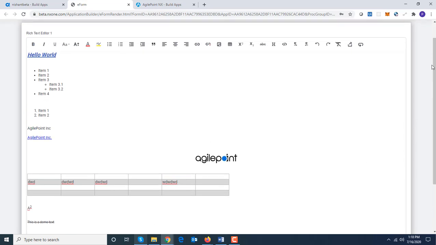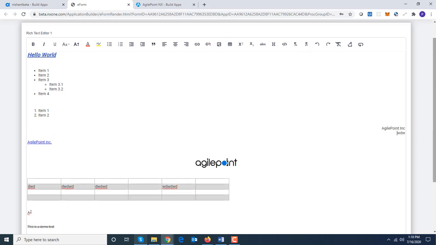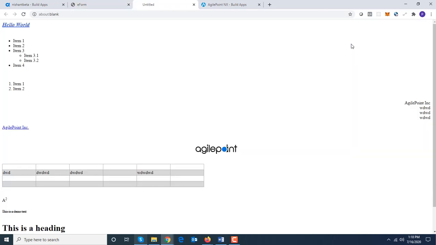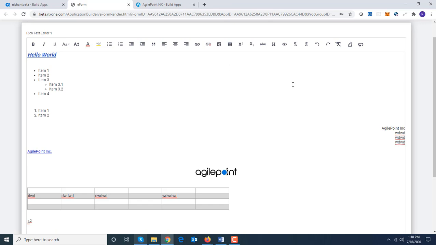Similarly, some more features, if you see, you can do left to right, right to left. So for example, this one is right now following a left to right editor, but you can start doing right to left as well, and all the text which I enter will follow right to left, which is for Arabic sort of languages. You obviously have undo, redo. I already talked about the remove formatting. Next, you can also export the content which is put in this rich text editor into an HTML page. So you can click on export and it gives you the content in an HTML page if you want it, and which you can print it out. Also, you can clear the whole formatting as well.